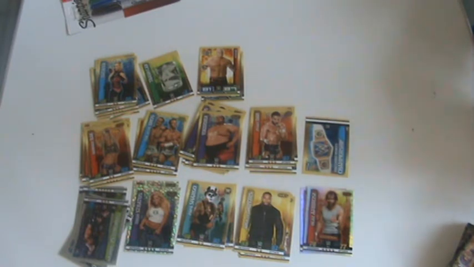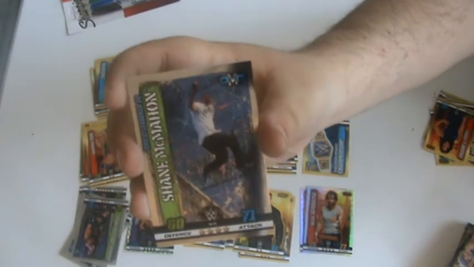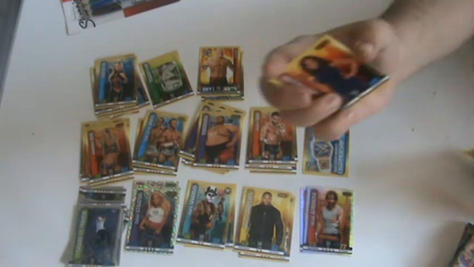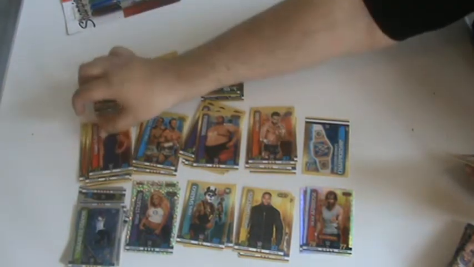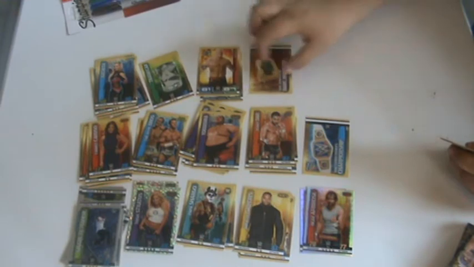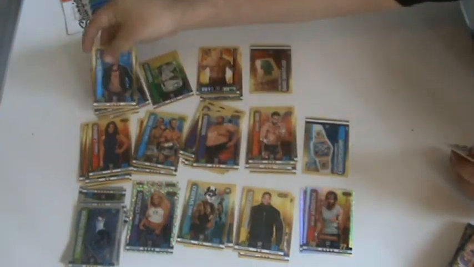We have the OMG moment of Shane McMahon falling off the ladder, Hell in a Cell. We have my favourite, Charlie Caruso, I think that's how you say it. So that's for Raw. We have the Money in the Bank briefcase, really cool. We have Chris Jericho for SmackDown Live.